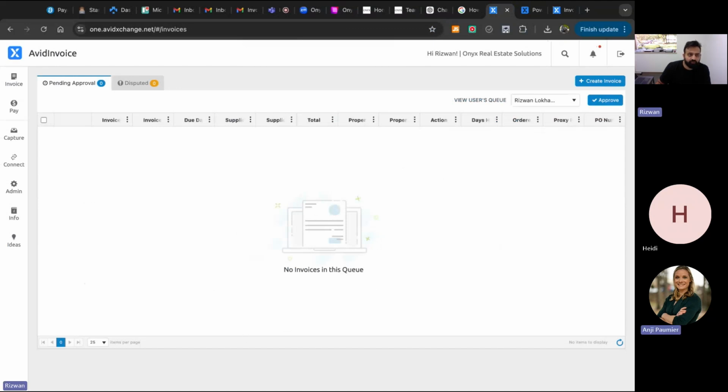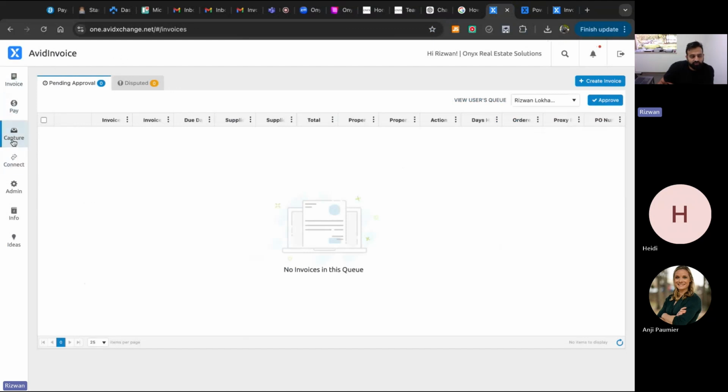No, we have to run the sync. The only time it's going to automatically sync to AppFolio is when we have those scheduled syncs that we set up. But this one we can manually push. If I don't manually push it, it'll automatically sync at the times I have it set up for. Yep, correct.